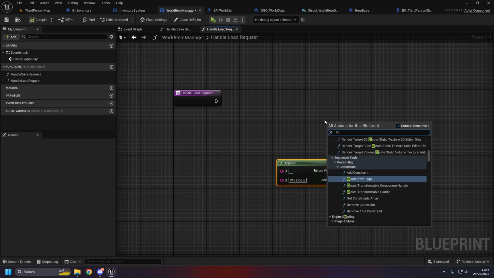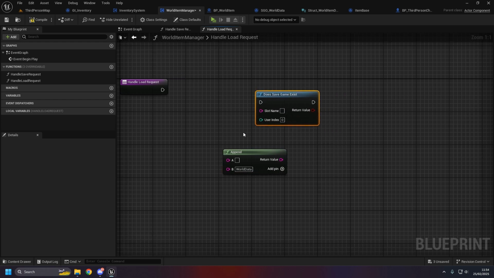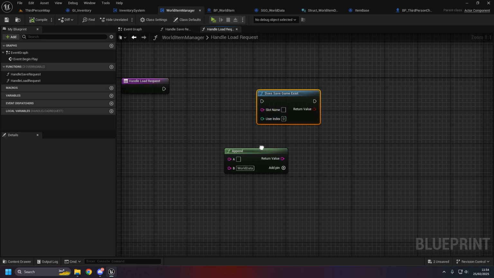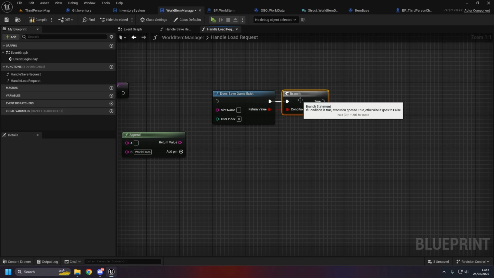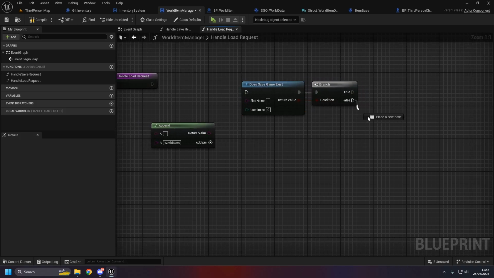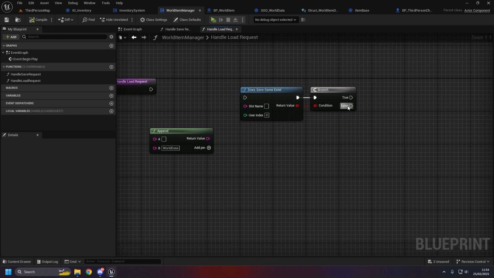So in this particular case, what we need to do is check to see: does a saved game exist? We do need to do something with a slot name, which we'll do in a second. So if it does exist, then we need to do something. If it doesn't, then there isn't actually anything we need to do in this particular case, because we can assume that if there's no saved data for a particular level, then it's like the first instance. So everything should already be set up based on how it is in the editor, which in most cases is how you want it. If there are additional things that you want to do, you can always do it off of here.